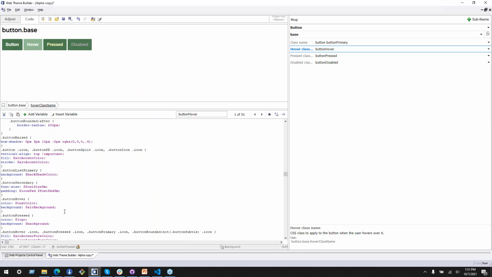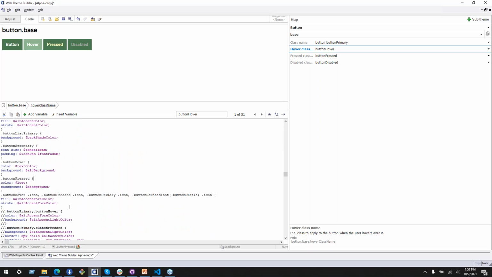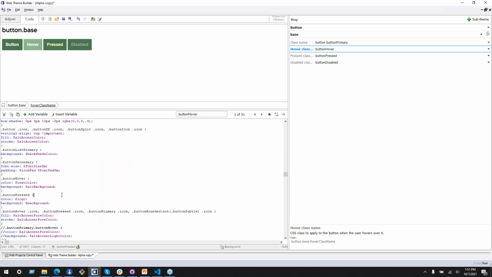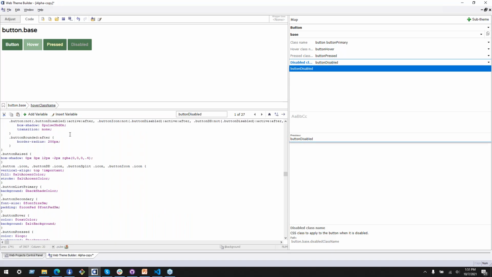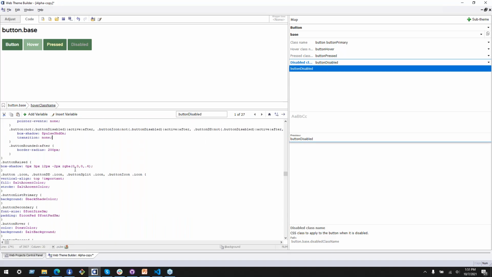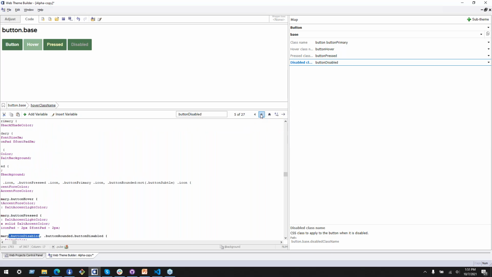And then we could also change the color for disabled if we wanted to. It's not specified. We probably should make it a gray color. So we can go look at that. Button not active. Pulse. Okay, that's pulse stuff.